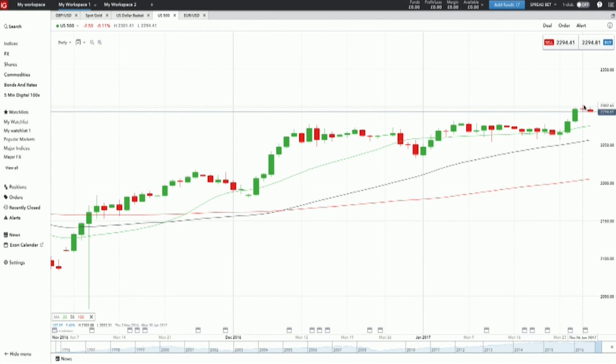Short-term traders, we have a gap from last Wednesday to Thursday of 22.77 to 22.84. The S&P is probably a short-term buy if we go back and test that level for a move back up to the 2300. I mean, the S&P is such an interesting one. As you can see there on your screen, we've traded in this really narrow range for the last 2 months, haven't we? It's been incredible after the huge move higher.